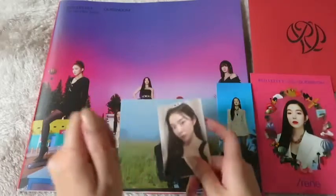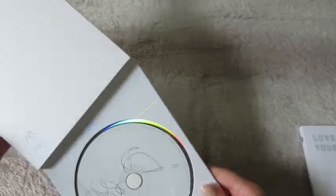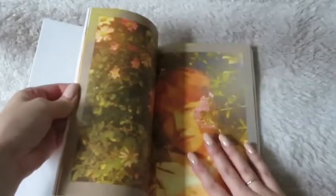I just need to find the other version which is quite hard but I can do it. For the second album I got BTS Love Yourself version O — I already have it but I really wanted it for the photocard. I got this album for such a good price; with the shipping fee it was about 30 euros, so it was a great deal.